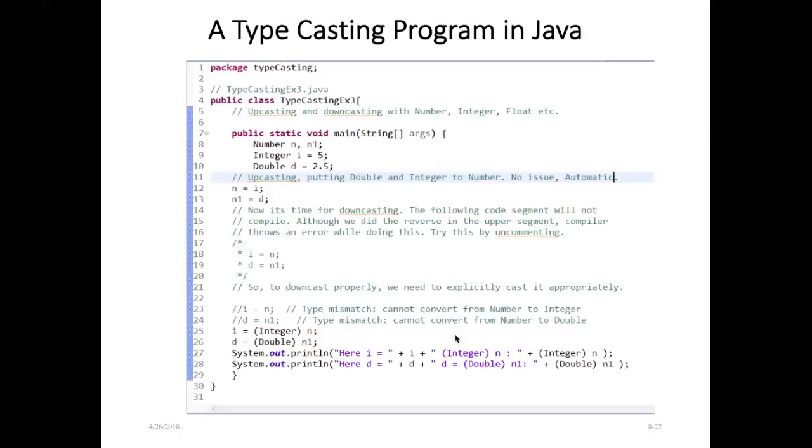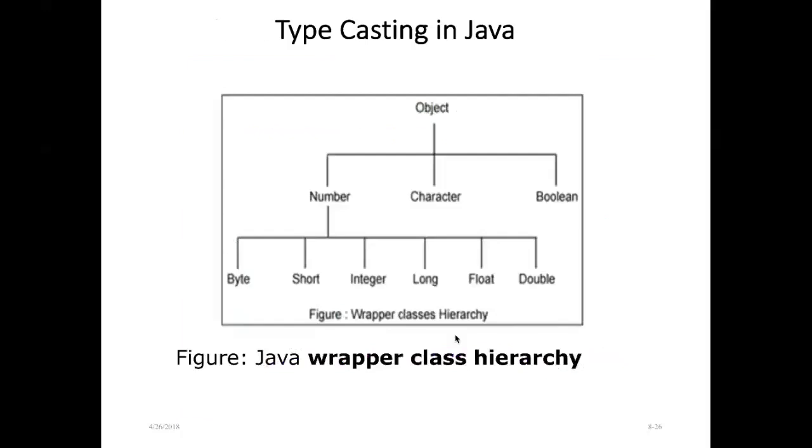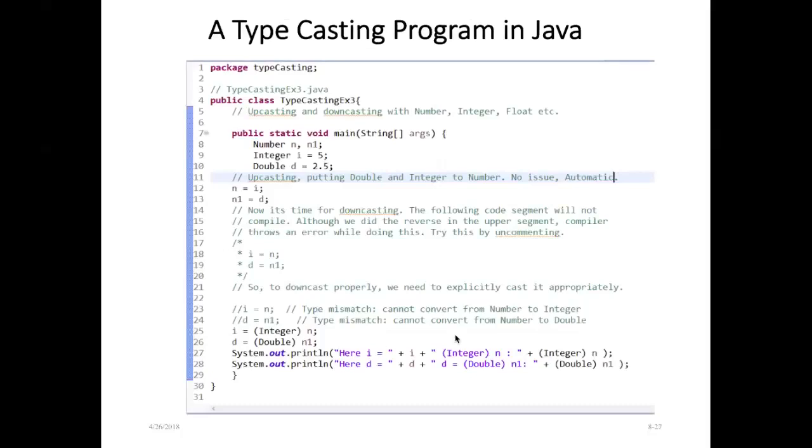So my problem is here. You see, I have a class. Number is a class, right? This is the Number class. From this Number class I have two distinct objects, n1 and n2. And for instance, I have another Integer object i equal to 5 and Double d equal to 2.5. Pretty simple up to this, right?